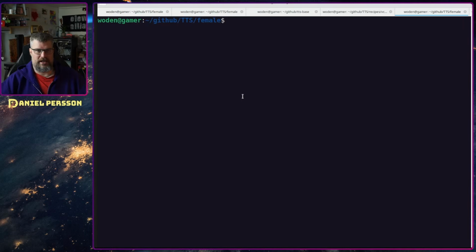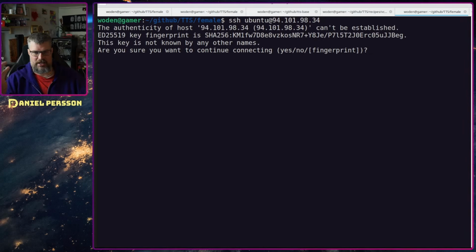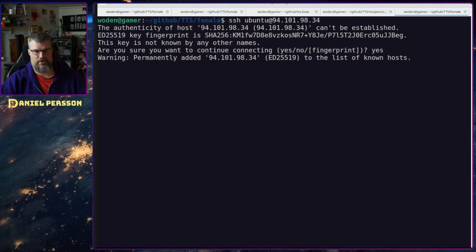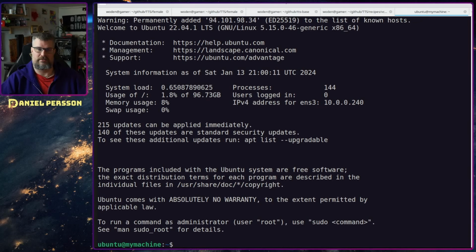So if we go over to my console here, copy paste this in and run this, it asks me if I want to approve this key fingerprint, and I do that, and then I'm inside of the machine. So now I'm running in this particular machine and I have access to install stuff. One thing to keep in mind is that I could fetch, let's say, a Git repository. Git is already installed. I could upload data to this over SSH and work with this.